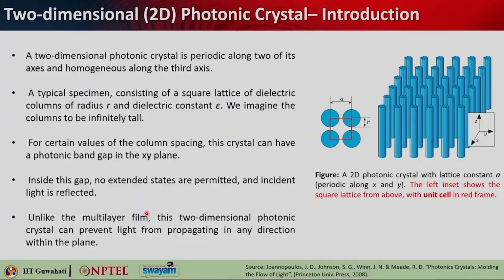So that is the difference from multi-layer films. In multi-layer films, you are able to restrict the light propagation in one or two directions, but in a photonic crystal, light can fall on your crystal from any direction and the propagation will be prohibited if the frequency lies within the photonic band gap.